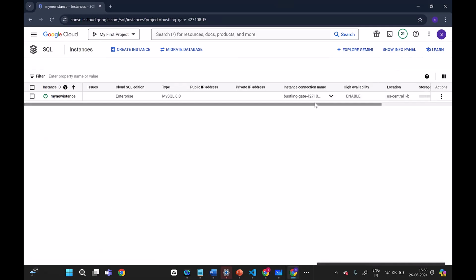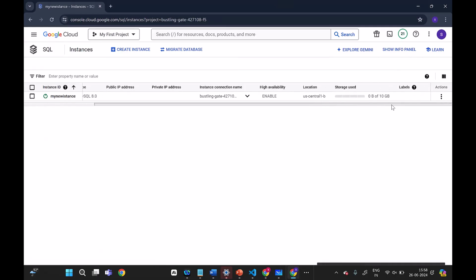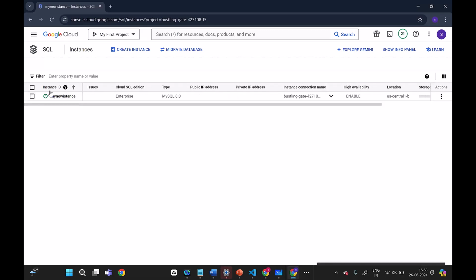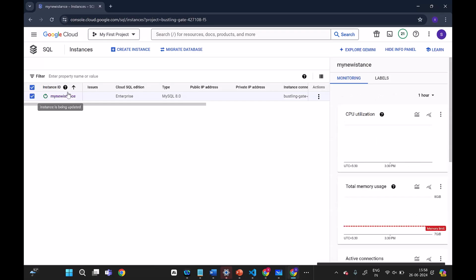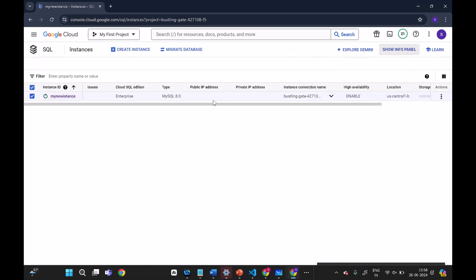What is the status? How much storage is used? What is the storage that is used? Okay, all that information is there. It is not created yet, it is creating.